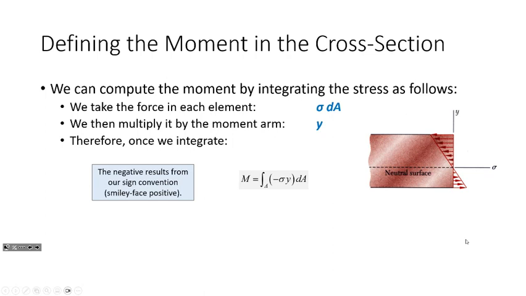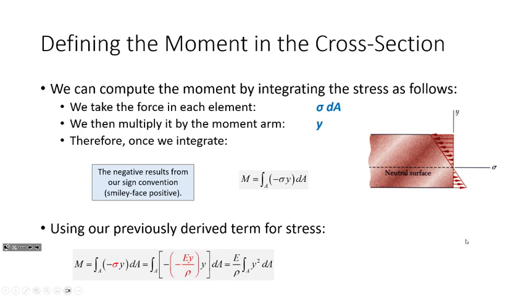That's where that negative comes from. It's not really a big deal from the derivations perspective. I'm trying to be specific. So now I've got the moments as a function of this stress. I'm going to take what I had on the previous slide, plug that into my stress formula, do a little bit of algebra, and I wind up with this.